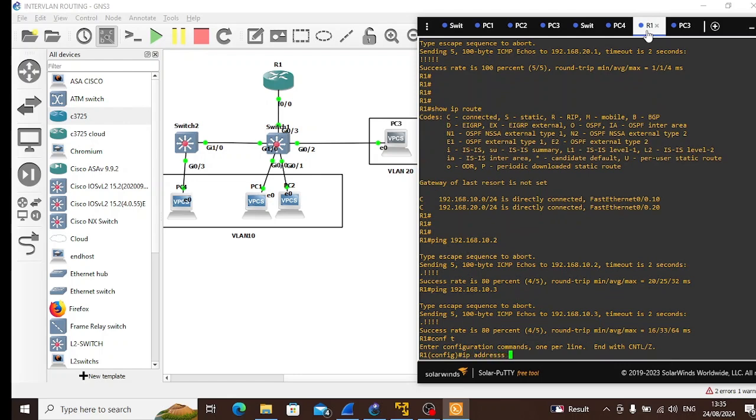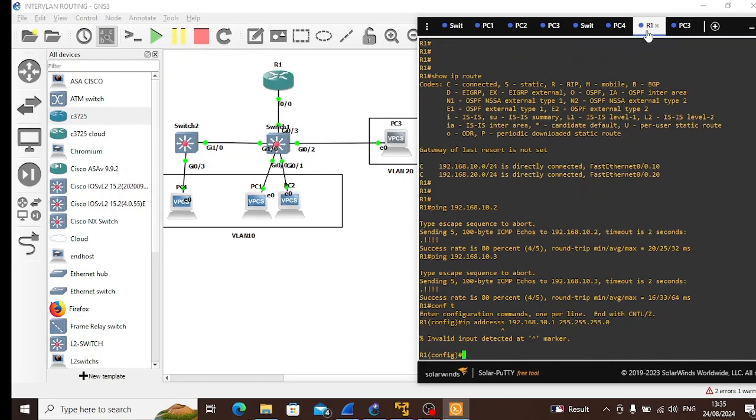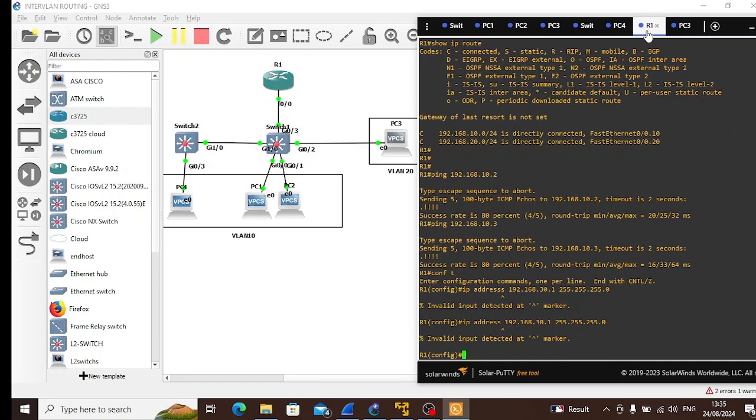So the only reason why this might work is if I put, let's say, IP address 192.168.30.1. Sorry, what am I doing? We have to define the interface first.